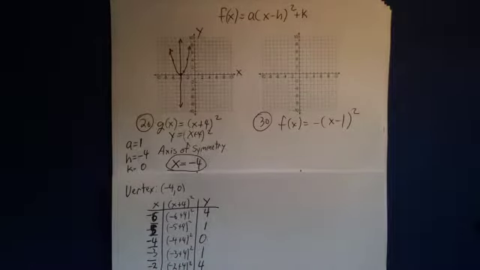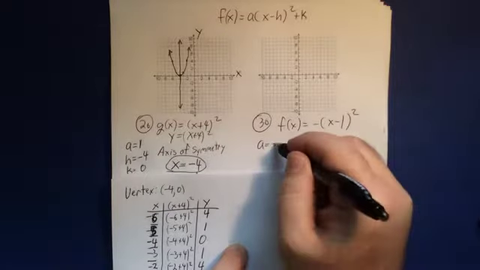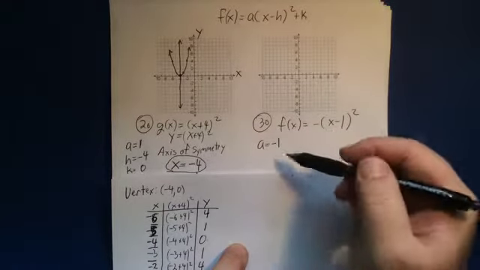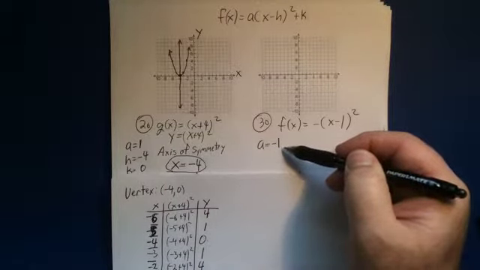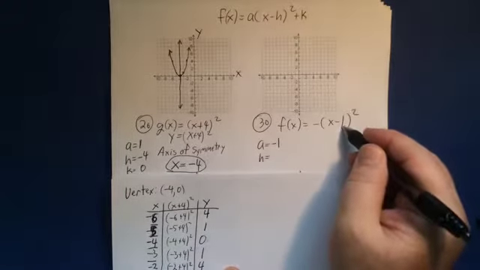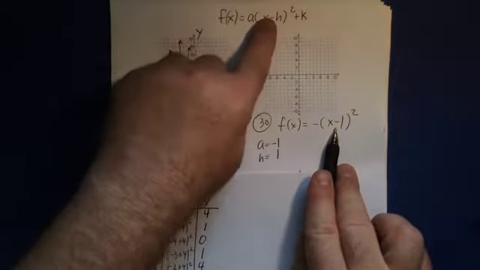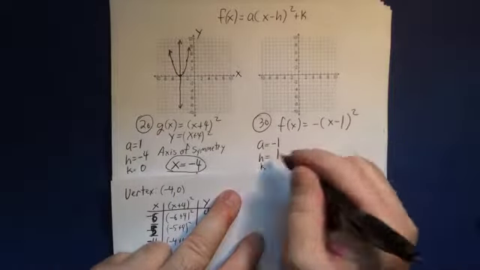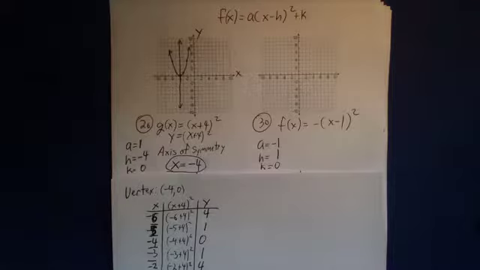So it doesn't look too bad, but the first thing we're going to do is identify the value of a, h, and k. For the value of a, we have a negative in front of this, so the value of a is going to be -1. So this is going to be negative, so we anticipate that this is going to cause the graph of the parabola to open downward, be a frown. H is equal to, let's see, we have negative h, so this is going to be equal to 1, not -1. The negative is part of the formula here. And then finally the value of k, we still have no k yet, so we're going to let that value be equal to 0.